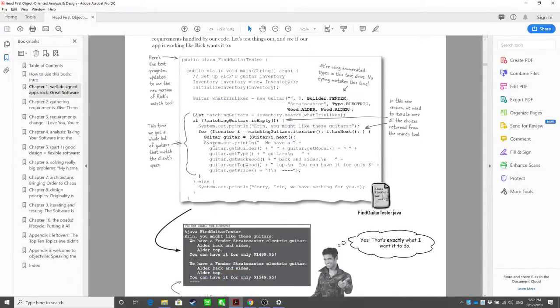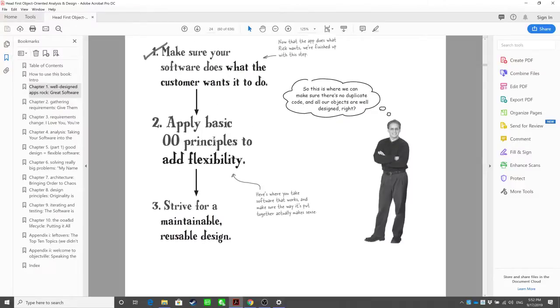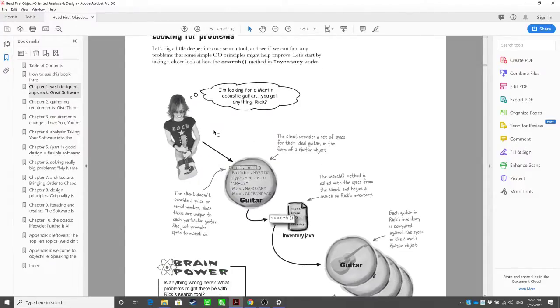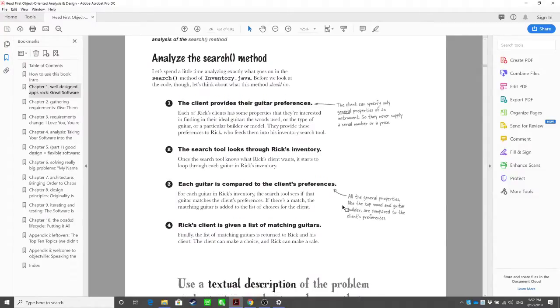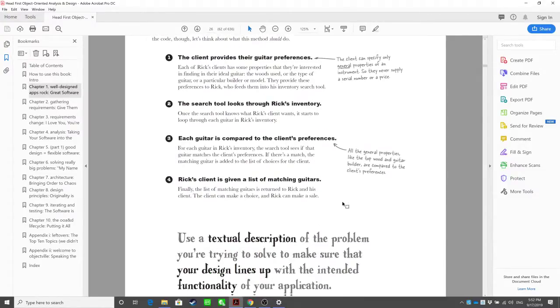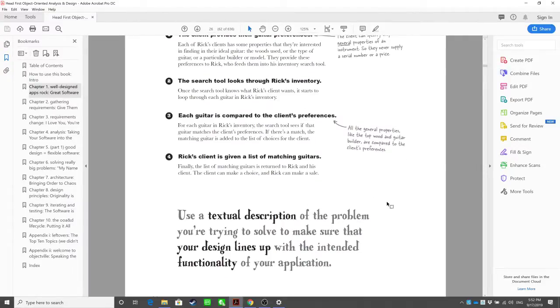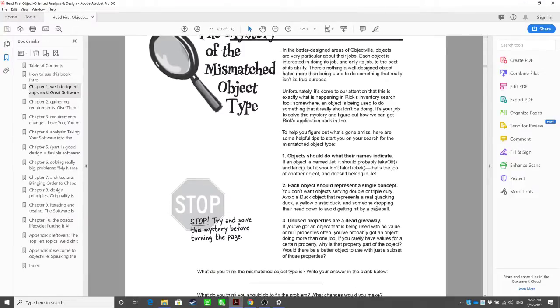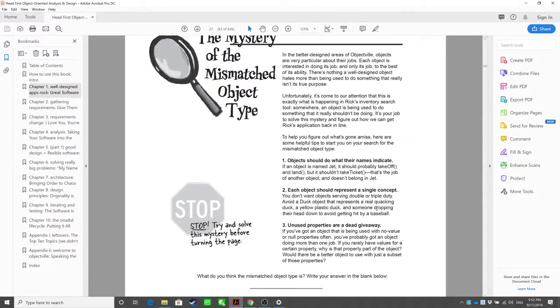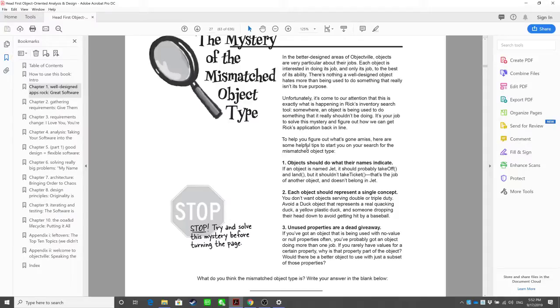Okay, let's see some other possible improvement here. So here, some principle: objects should do what their name indicates.